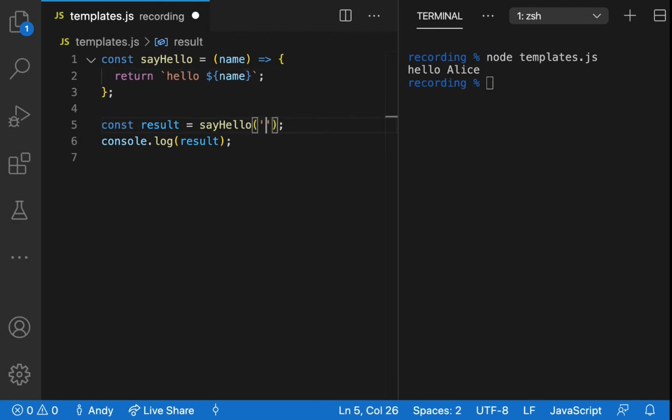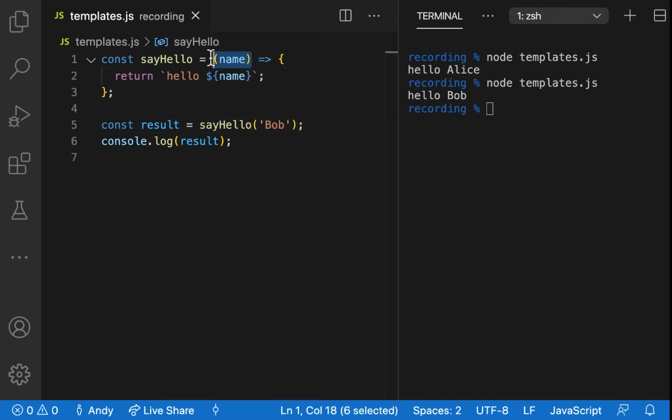And so I'm going to update our function call now to say hello to Bob. And if I run it now, we see hello Bob. So we are well on our way to making our function more extensible, more reusable. And we have also developed a way of varying the output predictably. We can predict what the output is going to be based on the parameters that we pass in, which allows us to write things like unit tests. Because we know if we pass in Bob, we are going to get back the string hello Bob. And we can write assertions around that fact.